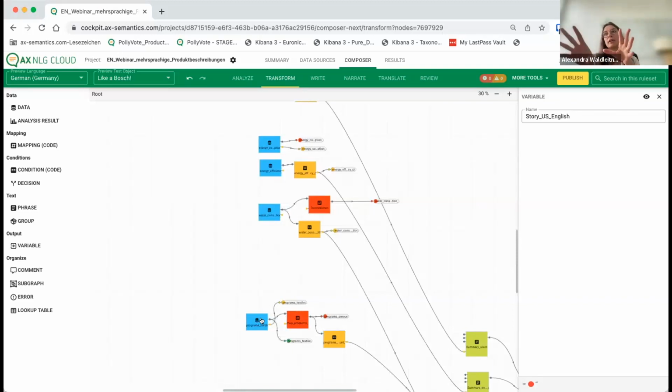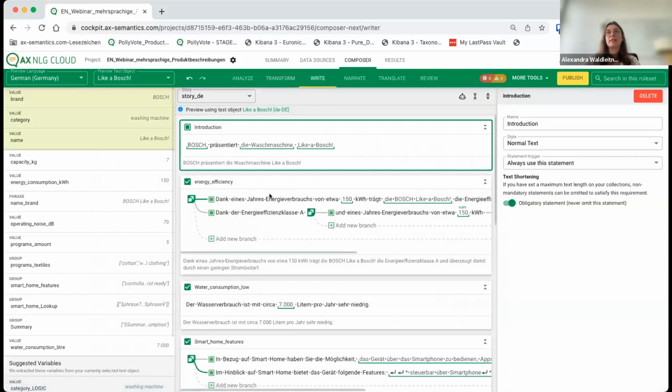So that's all done here, rule-based in the tool, and then you're sure at the end that your text contains the right version and also the tone of voice. So the tone of voice is set here because you approve what the translation is doing, and if you're not fine with it, you just change it, and then you have the tone of voice you need.